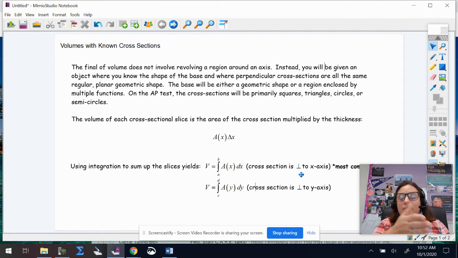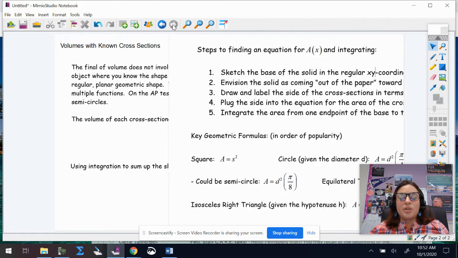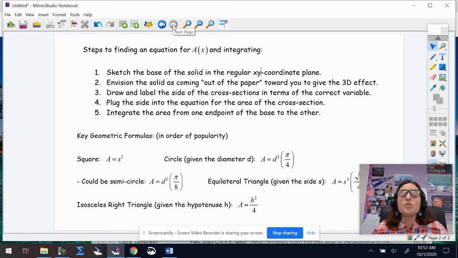As we draw them, and I'm going to show you examples of this, we're going to see that slicing happening perpendicular to the x-axis. If they are slicing perpendicular to the y-axis, which is not nearly as common, you would actually have everything turned sideways and it would be in terms of y's. So the thought process, and then I'm going to show you some visuals, is first you want to figure out what does the base of the solid look like. So are you looking at a couple functions and creating a region?